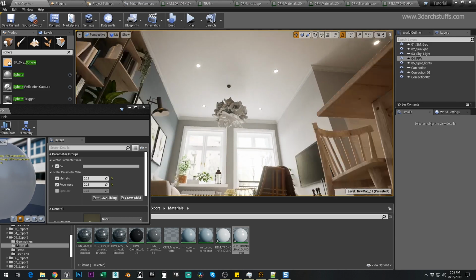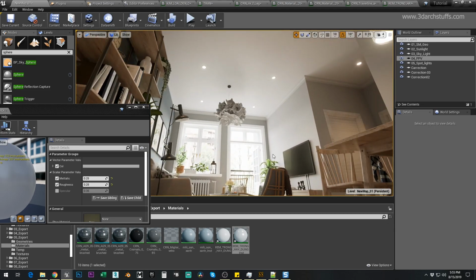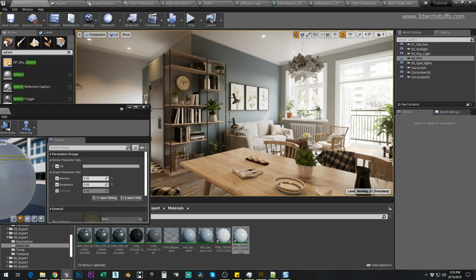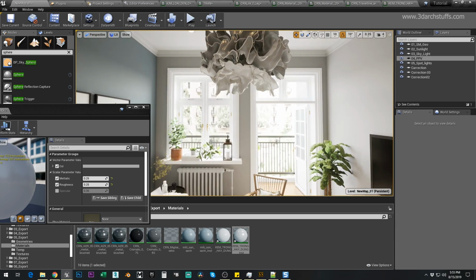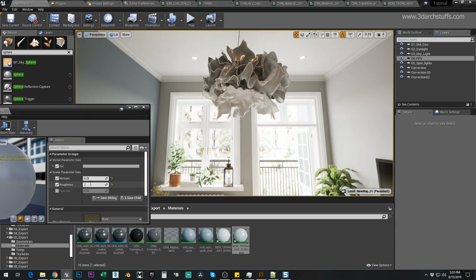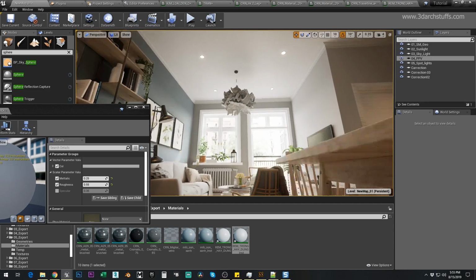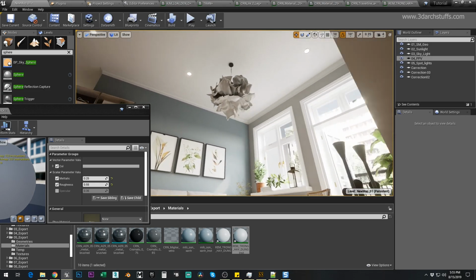Control H, see, it's looking amazing. We can decrease some reflectivity here, maybe 0.55 will be the best, I think. See, it's looking very nice now.